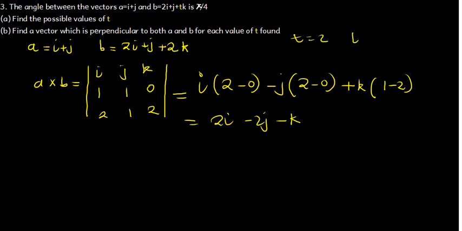So for t is equal to negative 2, we can try out this one. All we do is, where there was t, we're going to replace it now with negative 2. So this is going to be negative 2, and then we find the determinant.